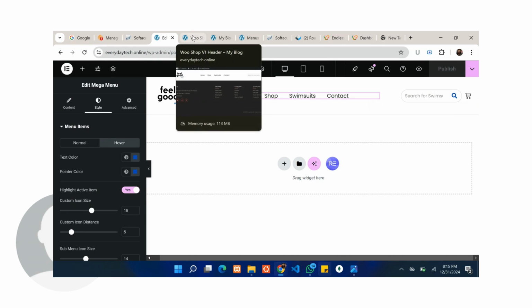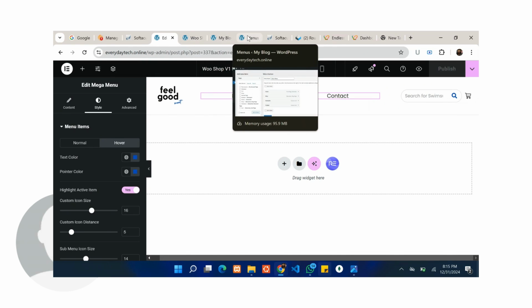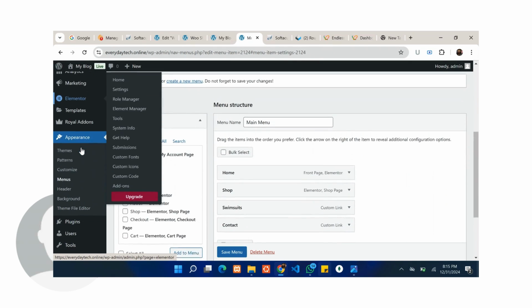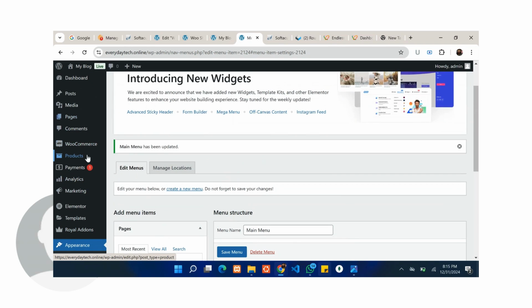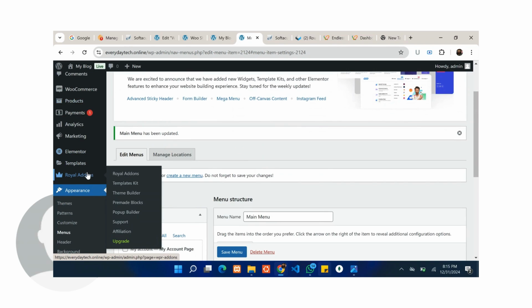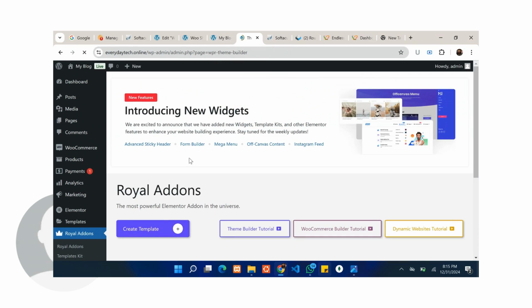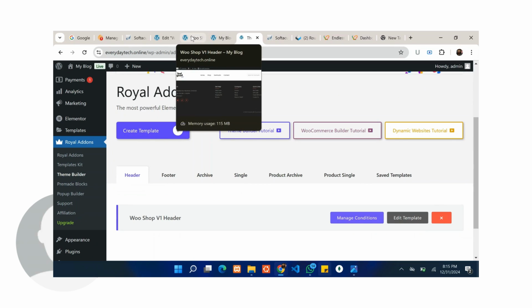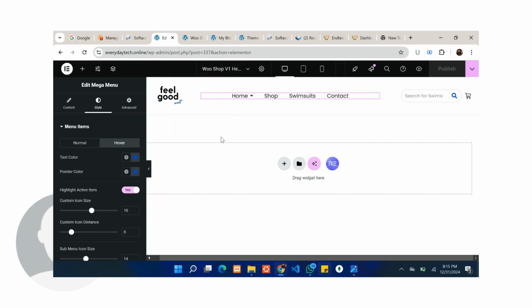So let's go on to work on our footer. Same thing we did earlier. We are just going to go to Royal Elementor, Royal Add-ons, click on Theme Builder again. While we do this, I always like to rename the header section.